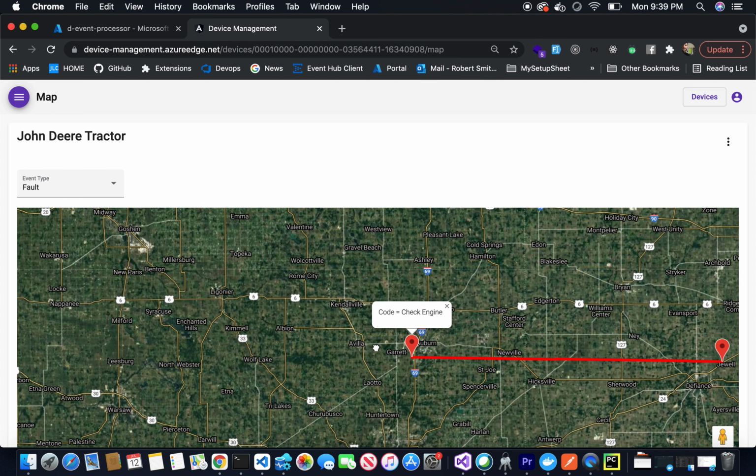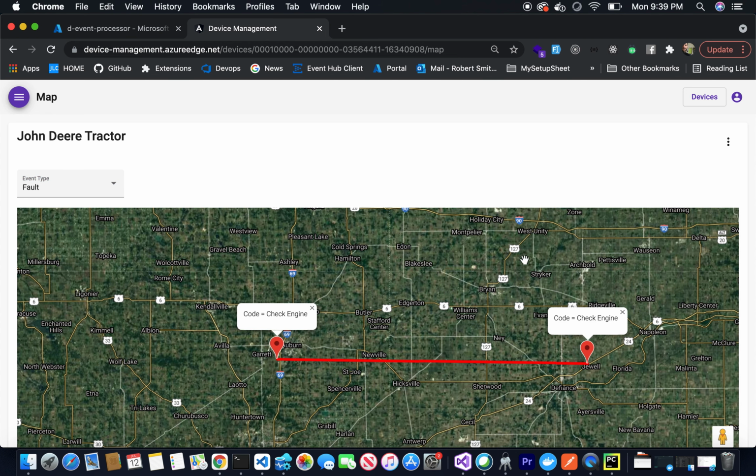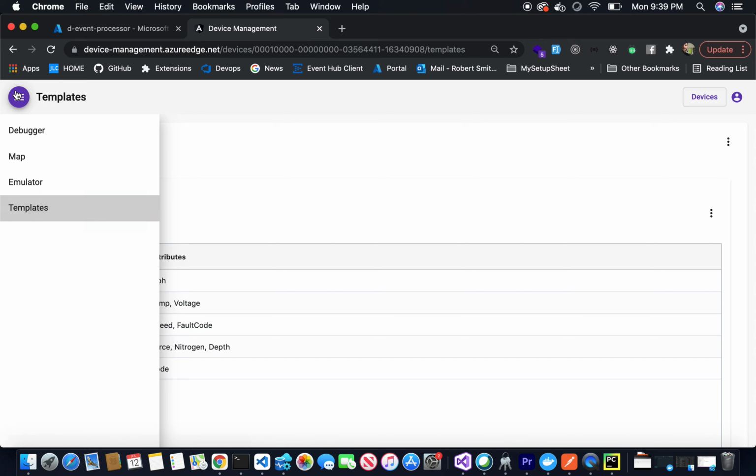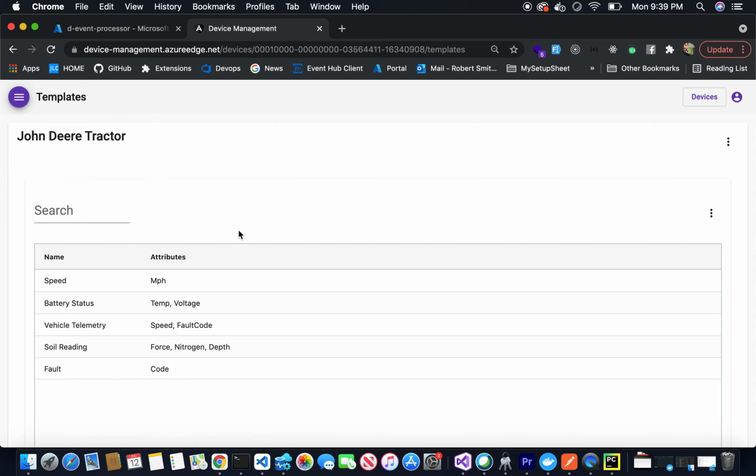So there's our first check engine, and the other check engine. That's where those came in. You can see we've got speed, vehicle telemetry, soil readings, all kinds of stuff, and you can create these custom templates and then embed this in your application. Then with low code, you can plug it into our app. So it's still a work in progress, but that's kind of where it's at right now. Later.